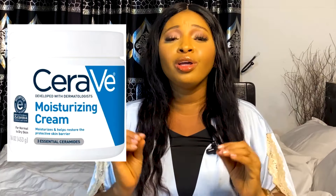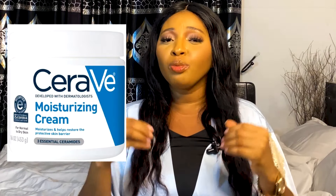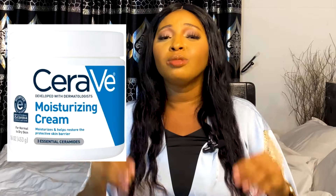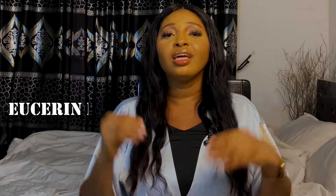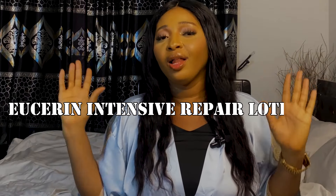The next product on my list is the CeraVe Moisturizing Cream. This cream will give you enough hydration, will not clog your pores, and absorbs easily into the skin. It will hydrate and moisturize your skin and protect your skin barrier. Your skin will not feel dry or sticky, and it will leave your skin soft, smooth, and radiant. The key ingredients are hyaluronic acid and ceramides, which together with glycerin will give you enough hydration and moisturization.